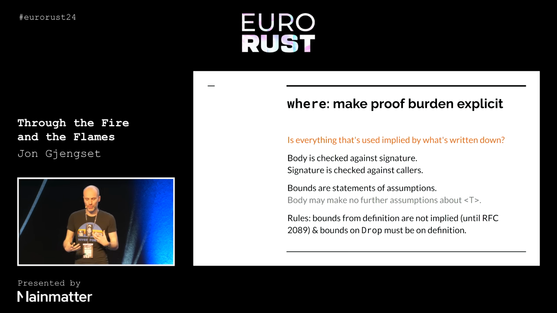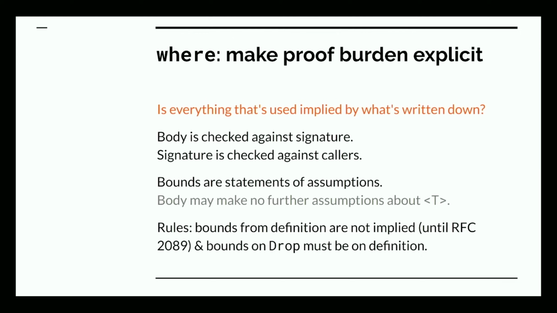To be a little more helpful with that, when the compiler looks at your functions, very basically, the body of the function, the code in the function, is only checked against the signature of that function. And then the signature is what is checked against all the callers of that function. These are two separate steps. Crucially, the body of your function cannot be written in such a way that it's correct only for a particular caller. It has to be correct with respect to the function signature as written.